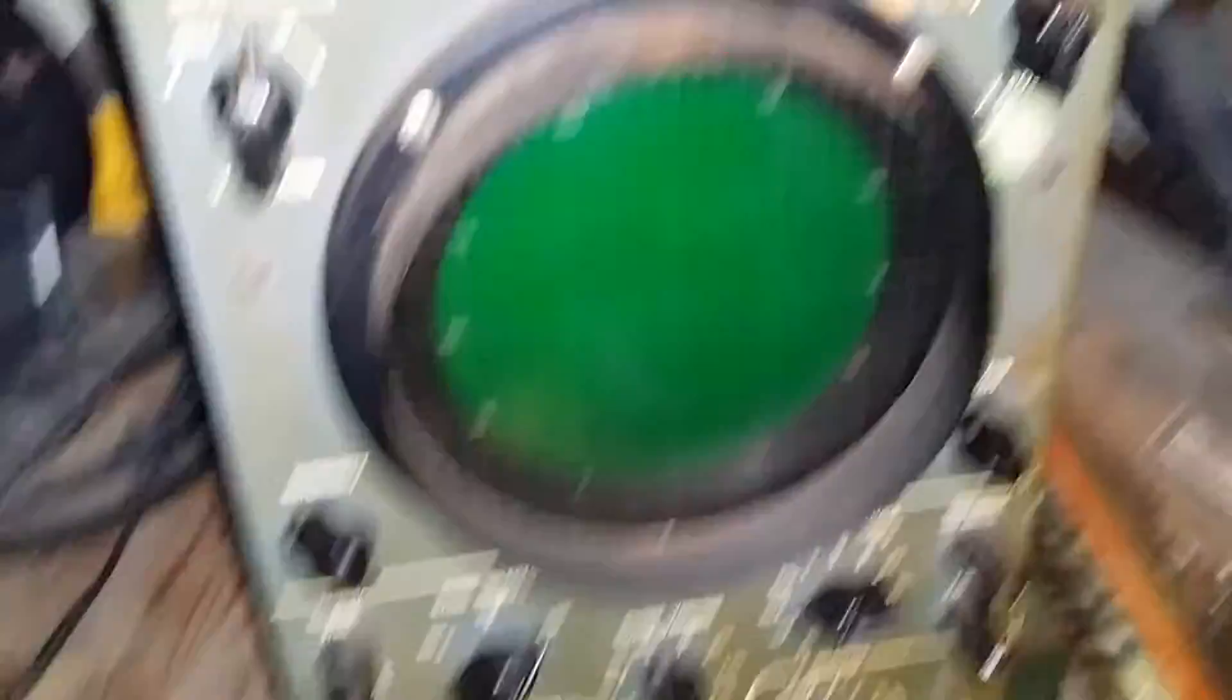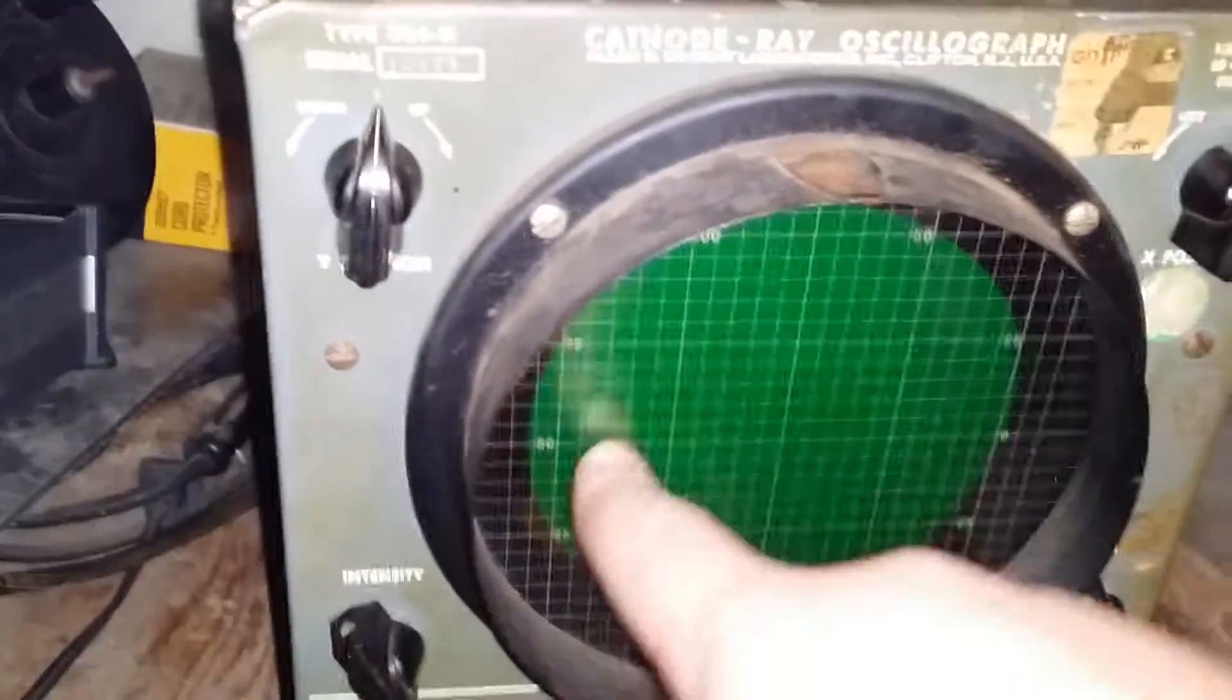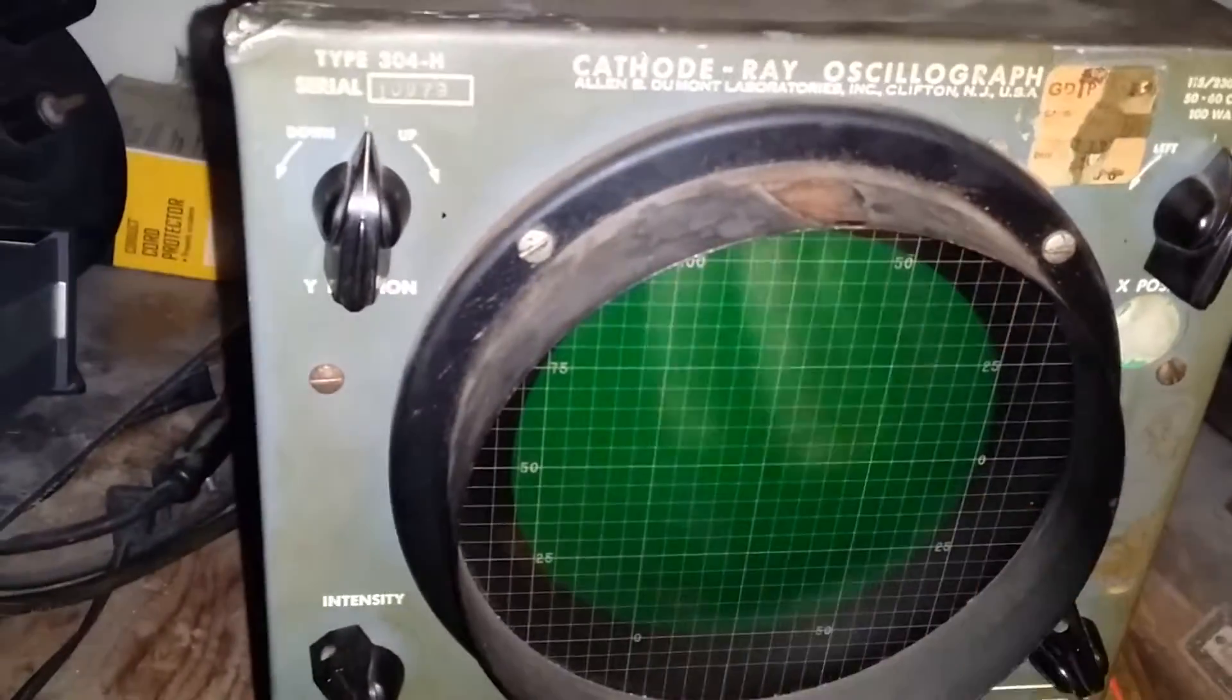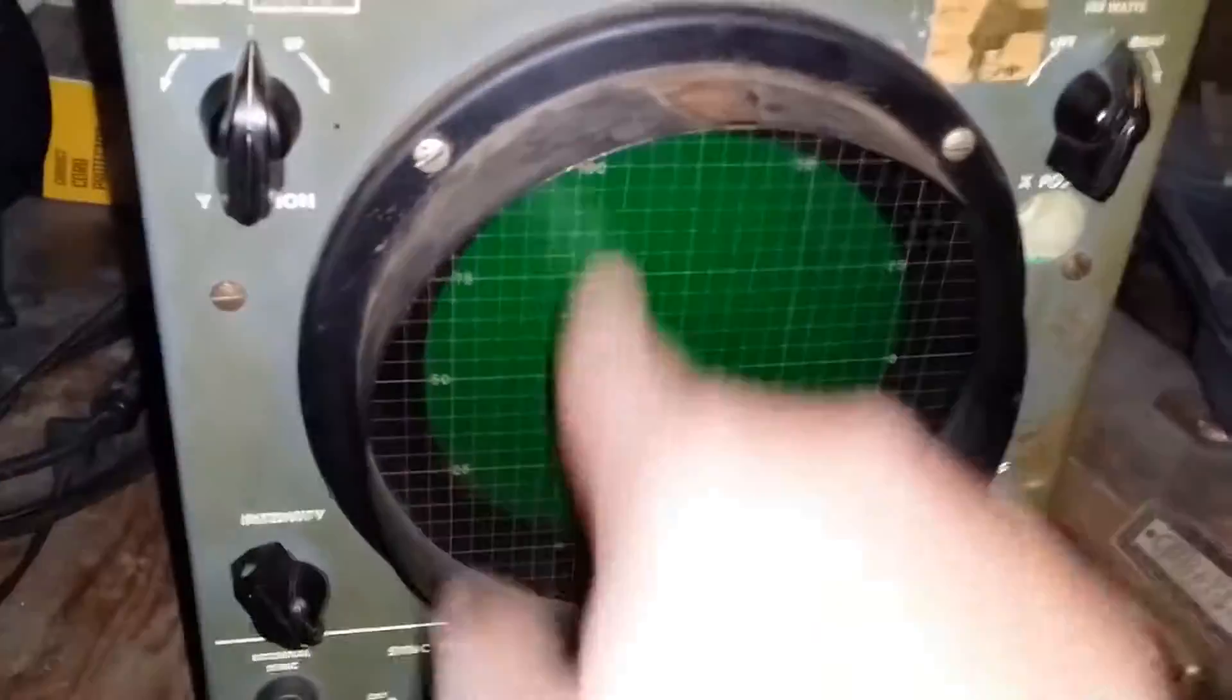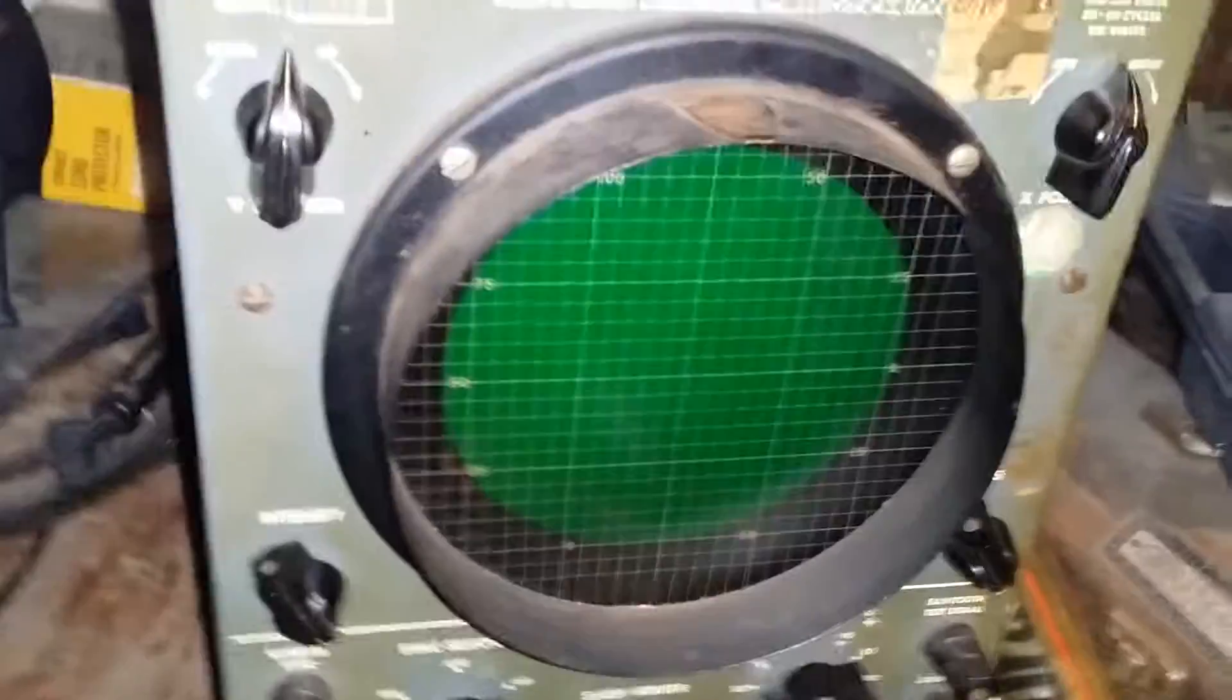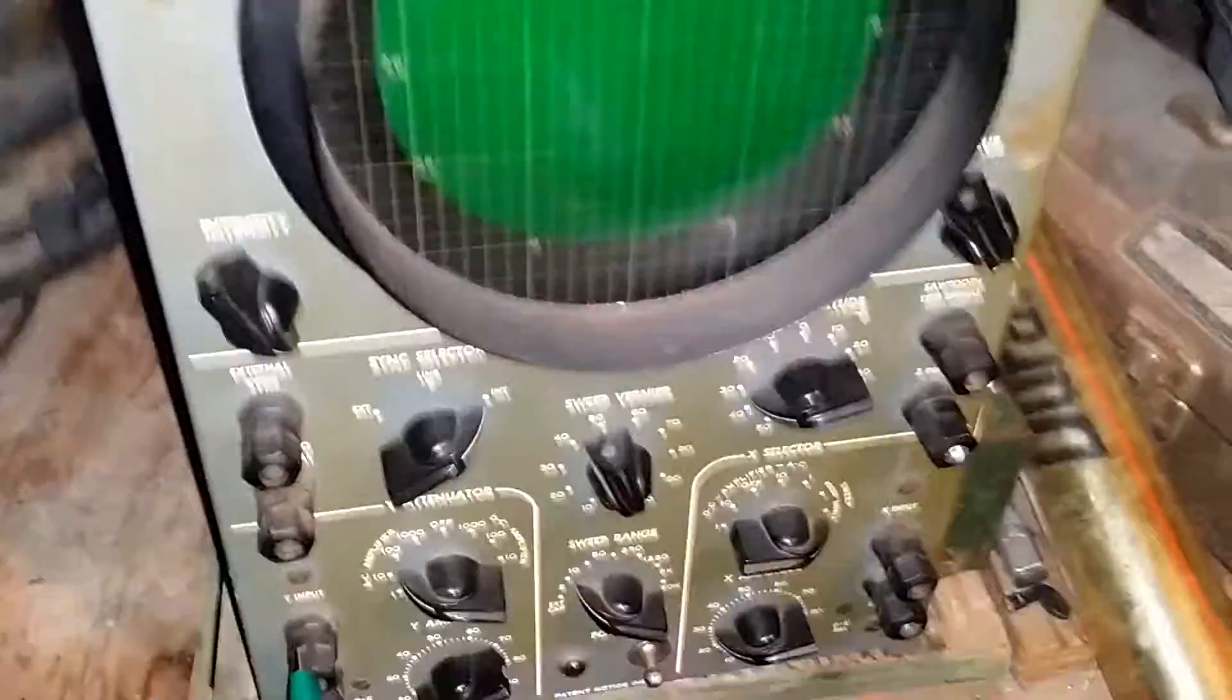Anywho, so yeah, this is an oscilloscope. For those who don't know what an oscilloscope is, basically you can see the function of whatever wave you're putting in there. If you put audio in, you can see the audio waves. If you put in alternating current that switches polarity back and forth, you can see that happen. You can put functions into it. They're helpful for repairing things, and you can test voltage with them, but it's kind of cumbersome to do so.